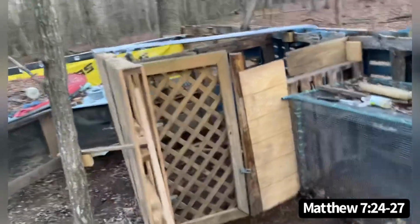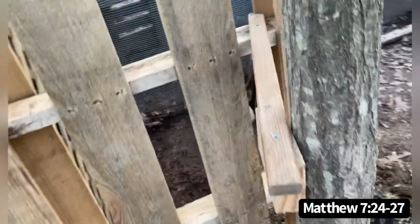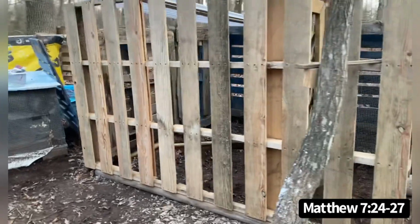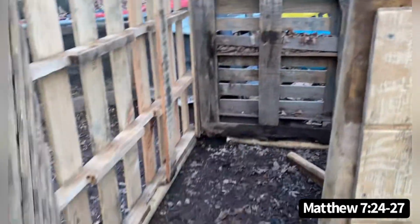Now all the walls to the chicken coop are up and screwed together, and you'll actually see this small piece of wood screwed into this tree and this long piece of wood screwed into the piece of wood and the pallet. And that is to make this big wall even more sturdy than what it was, and to help it not kind of bow out like how it was doing. I didn't take a picture of that.